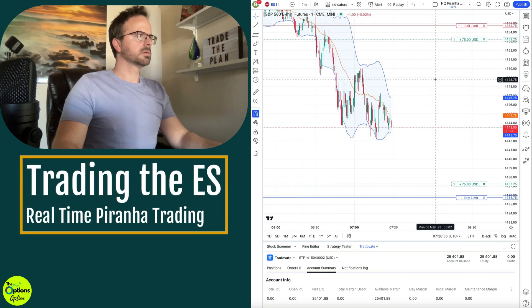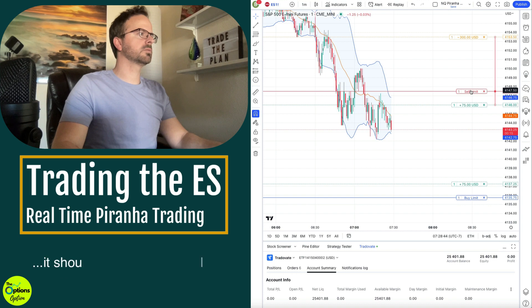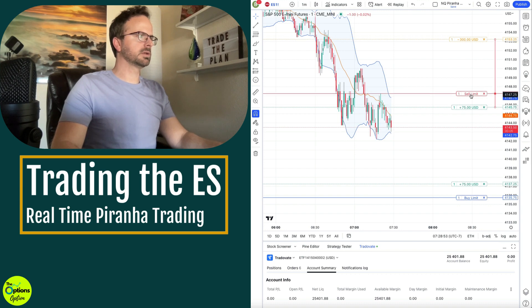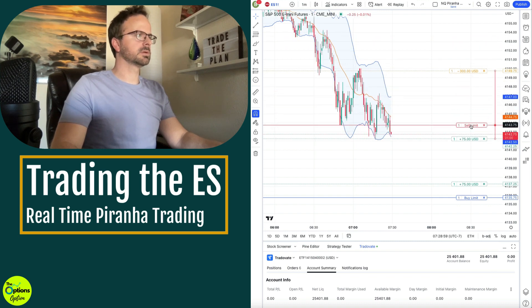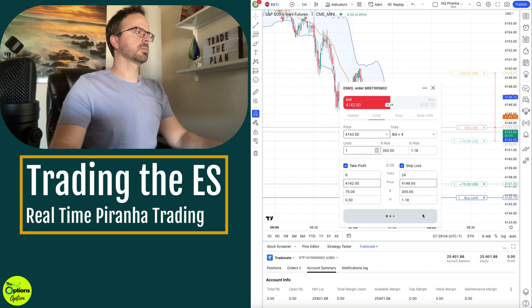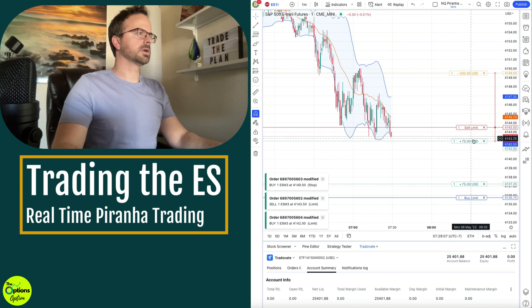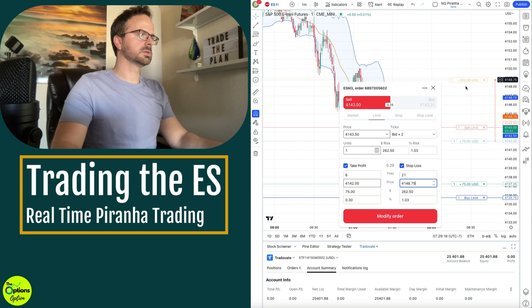Getting ready to put a trade on. I'm taking the signal as soon as it clicks down one more, and I'm going to try to make a more efficient trade on this — super dialed in. I'm going for six ticks instead of three. It might not get triggered if it hits that lower line before it goes up, but that also means I can reduce my risk to $62.50.